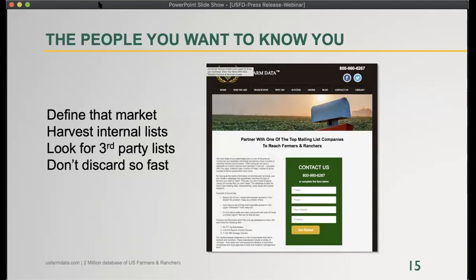And I would say this about this stage of getting in front of the people that you know. This is where you have permission to be a little bit of a data hoarder. You need to get permission to stay in touch with these people, but then once you do, it's okay to stay in touch. And so if they're somewhere in your list, don't discard them because they're not doing business with you currently. Try to stay in front of them, because as we build these earned media lists, we're trying to go back to that rule of 30. How do we get more impressions in front of them until they finally get it?